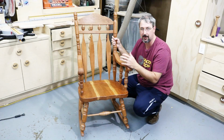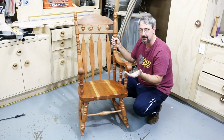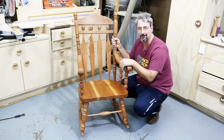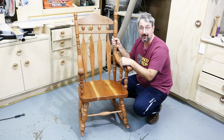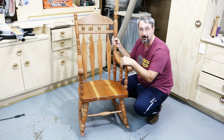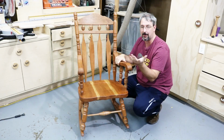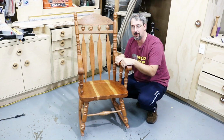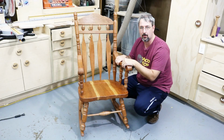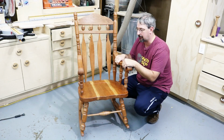Yes, it was a copy from another chair, and it's not my original design, but you know what? I made it, it's mine, and I love it. And I use it quite often. I keep it in my bedroom. I put my shoes on every morning sitting in this chair, and I just love it. So I wanted to reintroduce this video and this video series and just kind of show you then and now. And I really hope you enjoyed it.